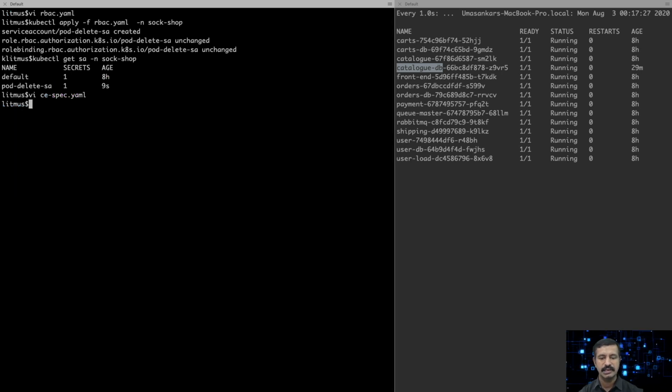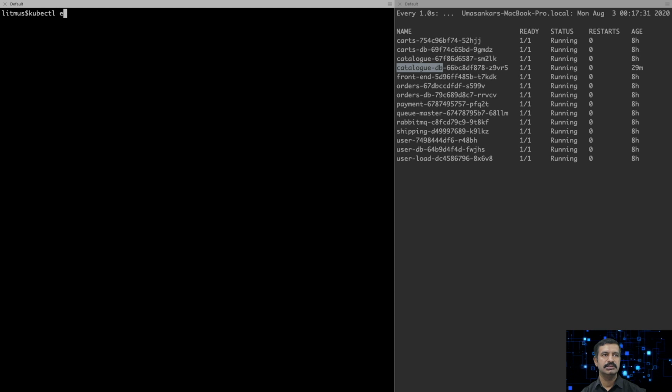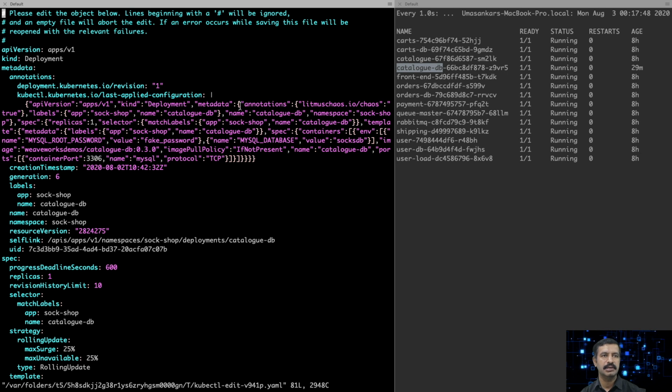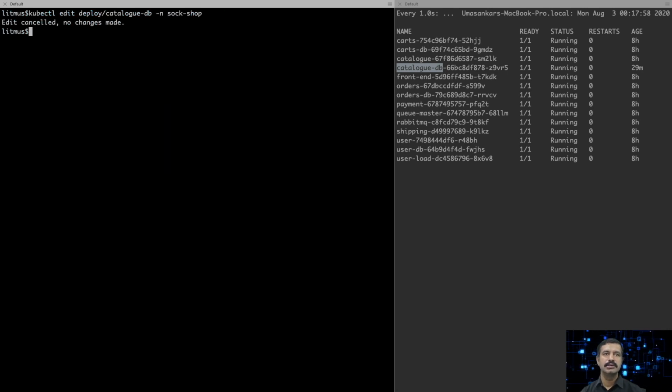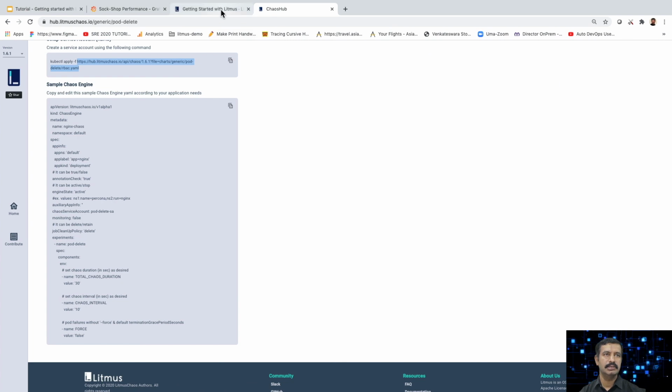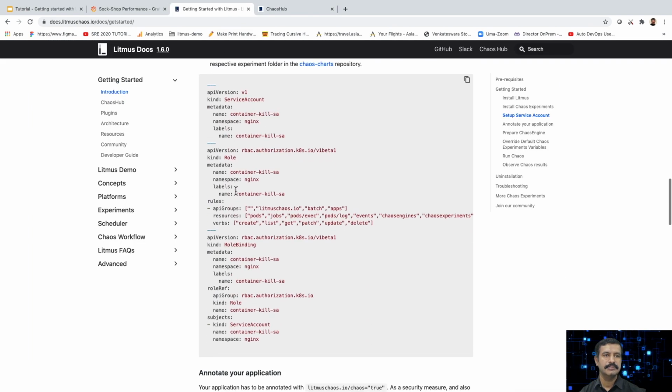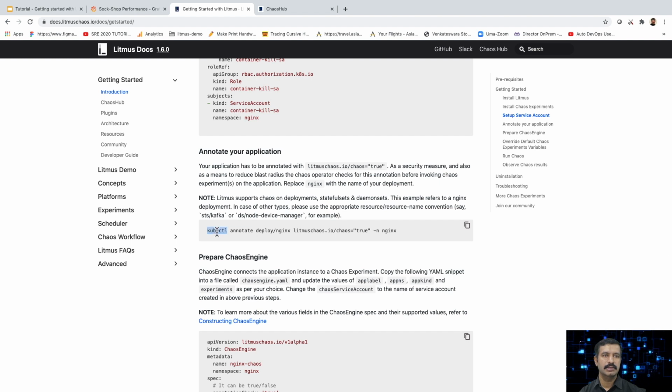The only thing that's remaining is annotation check. So let's see if we have any annotations on this particular deployment. We don't have the LitmusChaos equal to true annotation here, so we can annotate it using the annotate command. It must be there in the document.